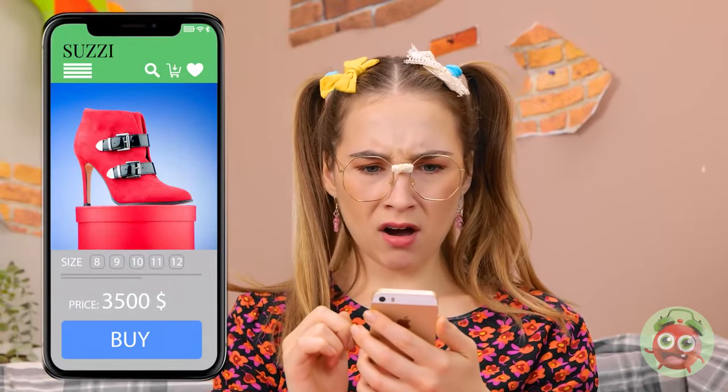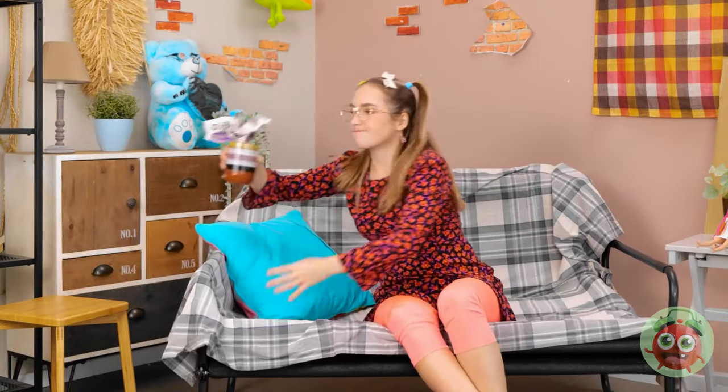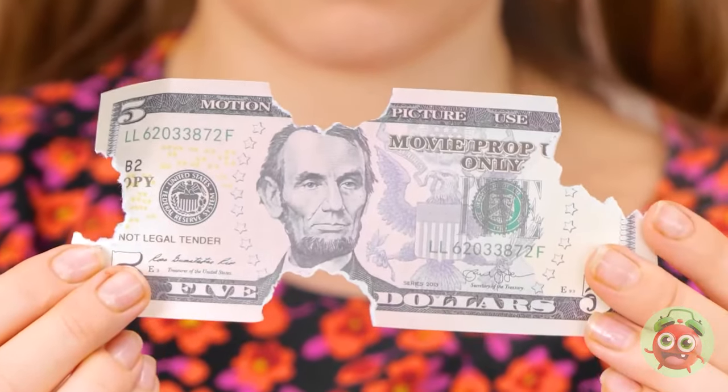I just need to find a shoe. Come on, where is it? I'll have a look online. I can't afford any of these. Everything is so expensive. What am I gonna do? I know. I keep an emergency sash hidden away. I'm guessing the mice must have found it. Ugh, why does this always happen to me? Now what am I gonna do?